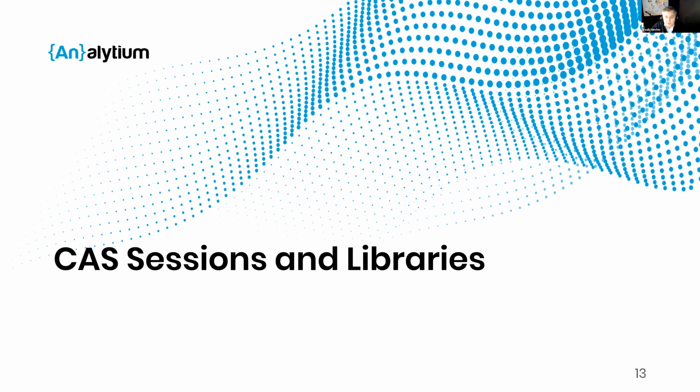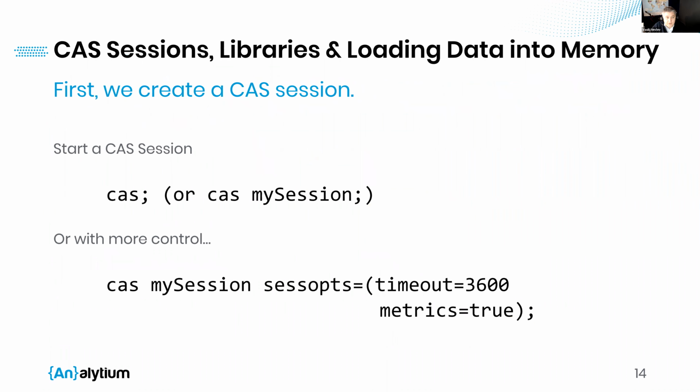Now let's have a closer look at CAS. For you to start the session, if you open SAS Studio, start the session, it's as simple as CAS semicolon. That's it. Once you've done that, it will create a default session for you with the default parameters. You don't need to worry about anything else. We often get the feedback, when we use these slides as a training session for new users, for the migration, for the knowledge transfer, on how to automate this step. If you're using SAS Studio, the simplest way is to go into Options, Autoexec, add CAS semicolon to it, and every single time you start your SAS Studio, it will create a session for you.